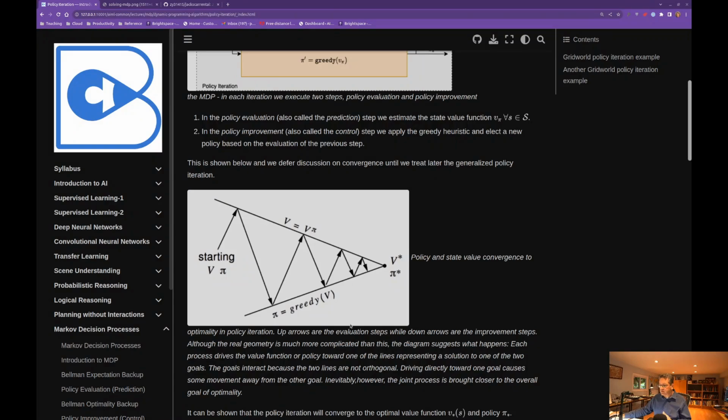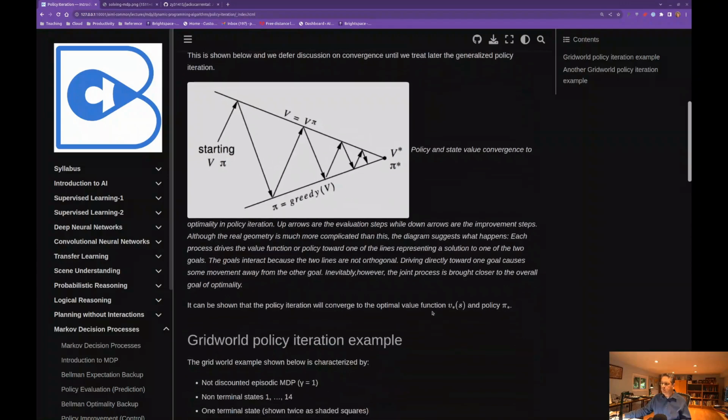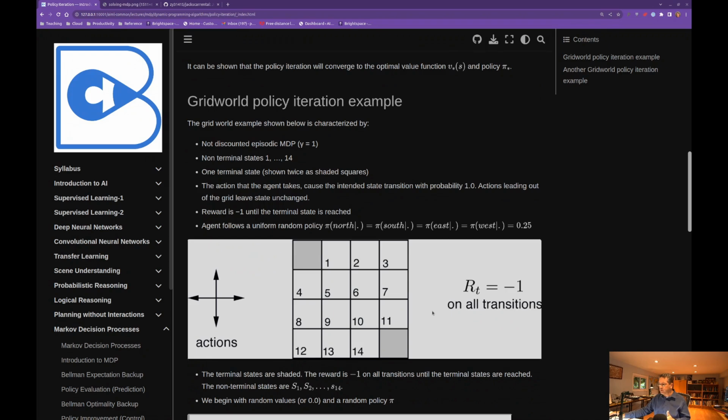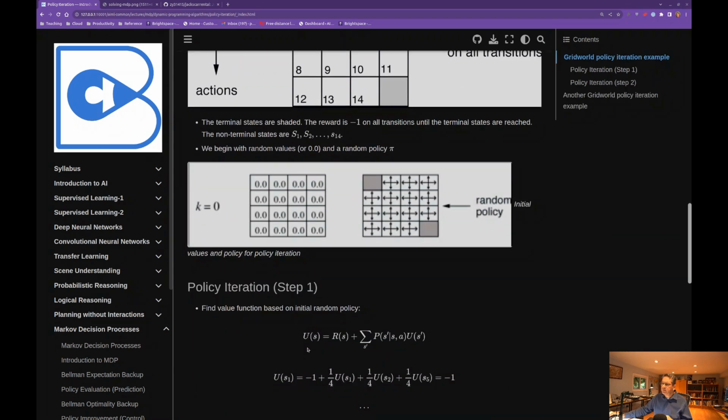I think an example will help us understand the second part, the control part, and what exactly it is doing. The example that I want to use is the grid world. We have the usual grid world that we have seen during policy evaluation, with the associated Python code, and it's exactly the same problem. We have an equiprobable random policy with 4 possible actions.